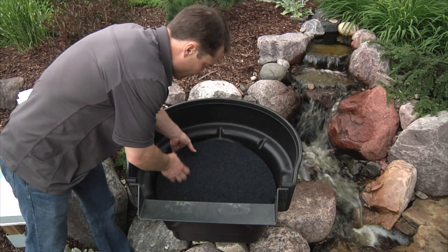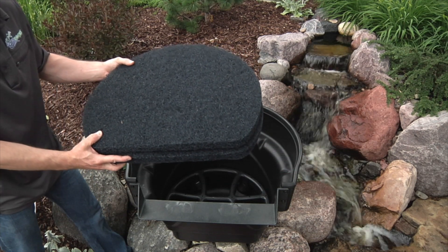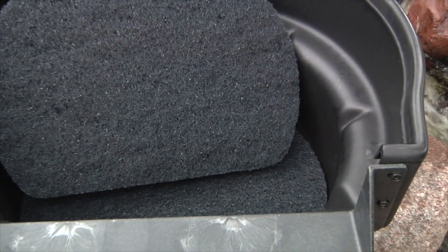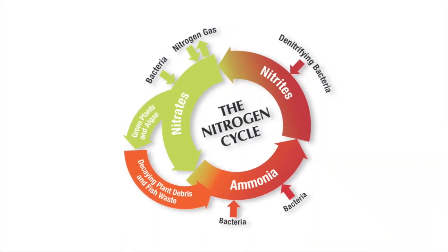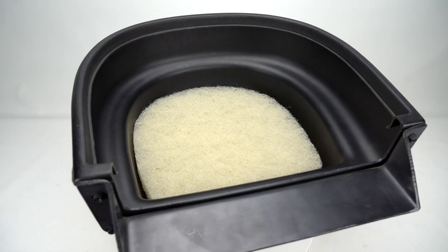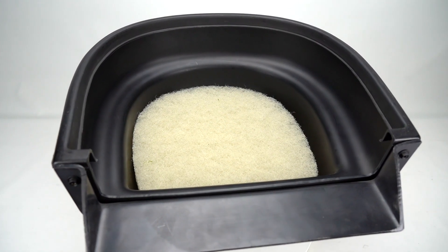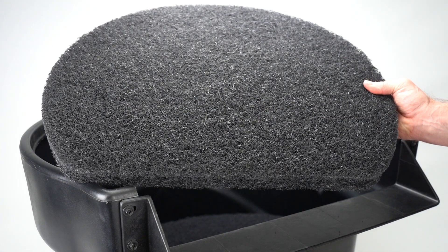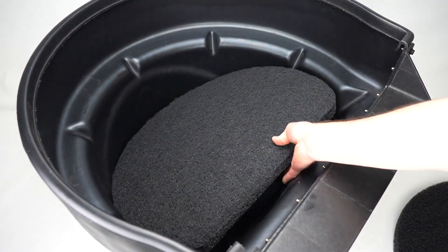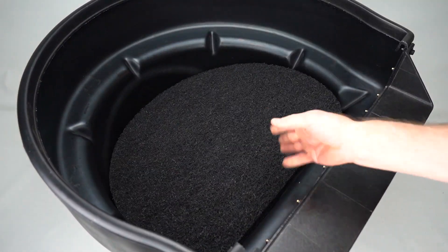The first biological filtration stage occurs when water passes through the biological filter mat. Here, special strains of bacteria begin to effectively break down and remove waste from the water, such as ammonia, nitrogen, decaying plant debris, and fish waste. All this waste, if not properly filtered, can become harmful to the fish and cause significant water quality issues. The Signature Series 1000 includes a standard filtration mat, while the Signature 2500 and 6000 include expanded surface area filter mats. Each strand of the expanded surface filter mat is covered with a special coating, creating a texture the bacteria can quickly colonize on and providing 50% more surface area than the standard filter mat.